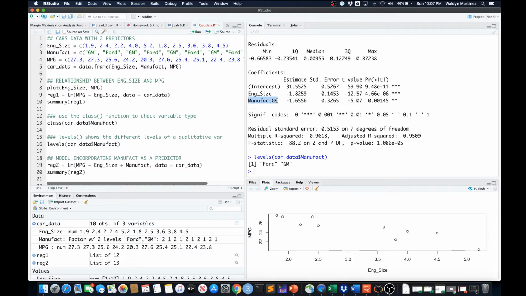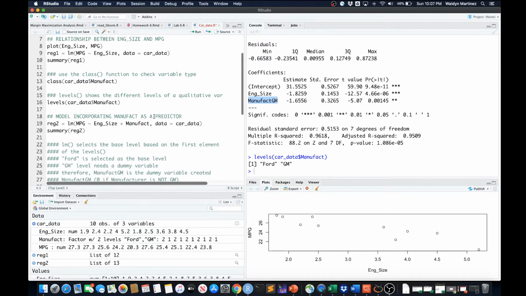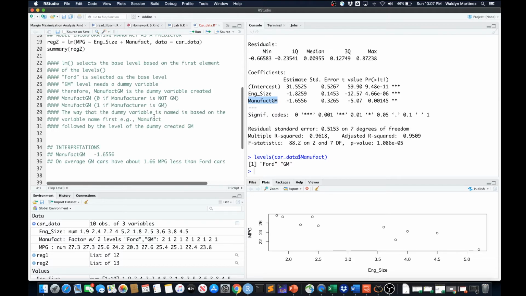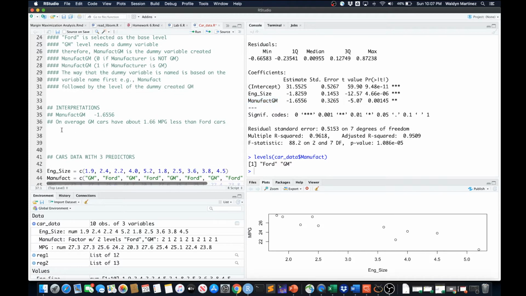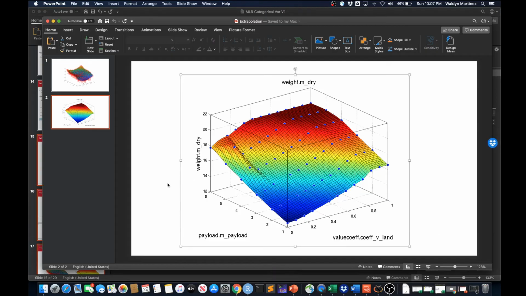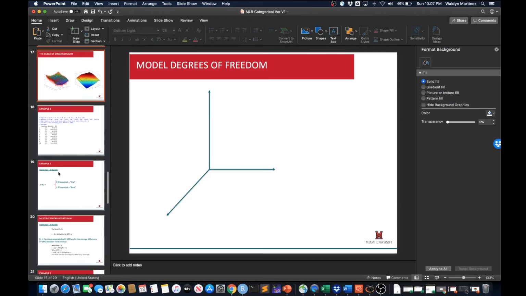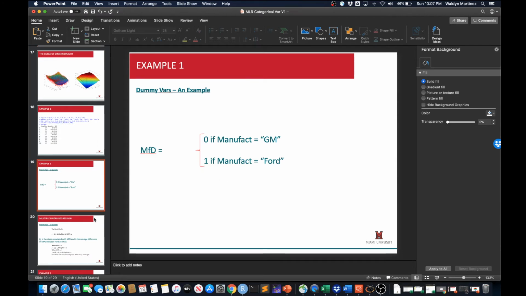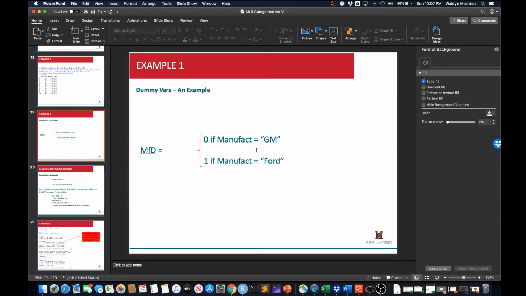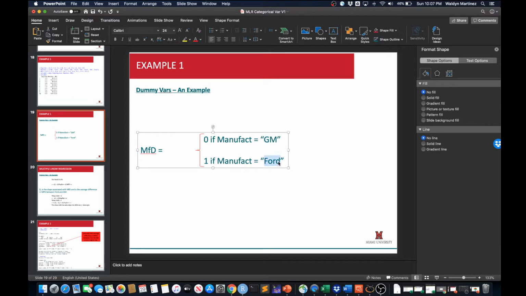One common question in this is, what if you wanted to select another different base level? So let's go back to the example here. Let's say you wanted to create a dummy variable for Ford as opposed to GM.